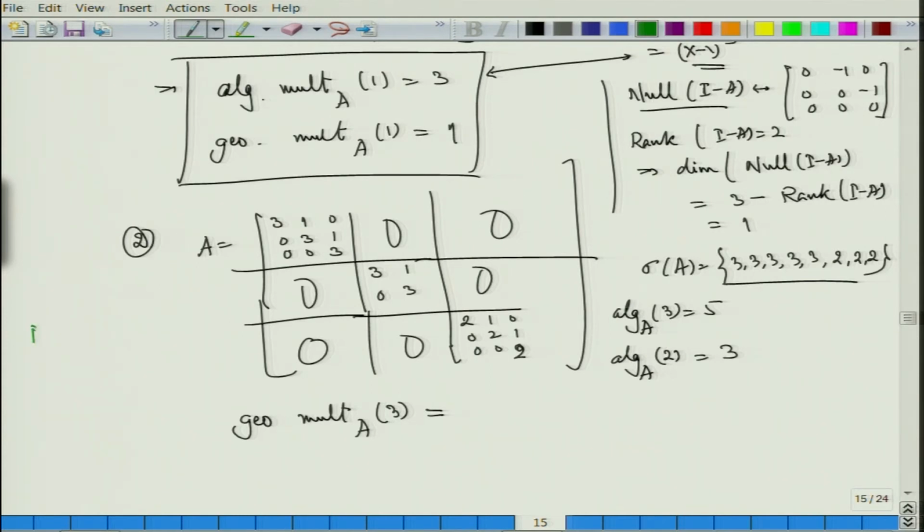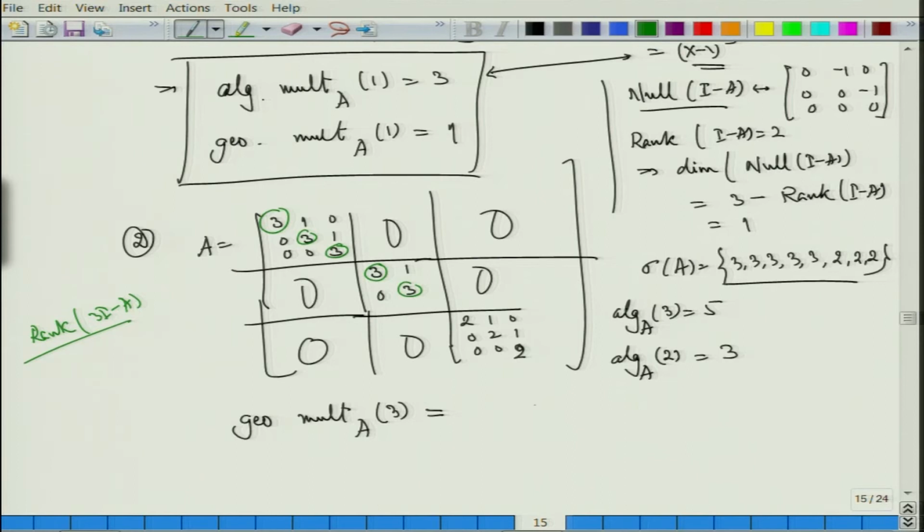So, I want to compute the rank of 3I minus A. If I look at that part, this will become 0, this will become 0, this will become 0. The top one gives me only rank 2, this is 0, this is 0, so it gives me one more rank. So, rank is 3. What about here? Here I will get 3 minus 2 is 1, again 3 minus 2 is 1, again 1 here. So, this will give me full rank 3. So, rank is 3 plus 3, which is 6. So, the rank of this is 6.